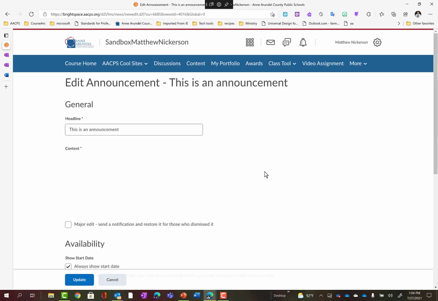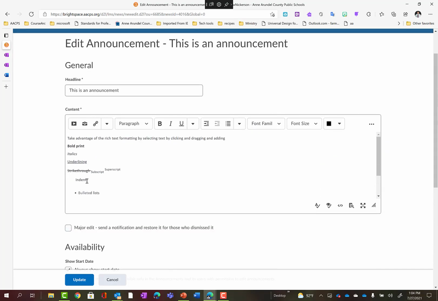Some obvious ones for accessibility are, let's make our font size larger. This is pretty small font, so I can click in here and choose a different font size, make it larger. Another option is the actual font. In our office, we like to make fun of Comic Sans a lot, but it is accessible. I mean, if you look at the way my A and my G are created here, that's the way we write those. It's easier for students to read it like this. This is Comic Sans.